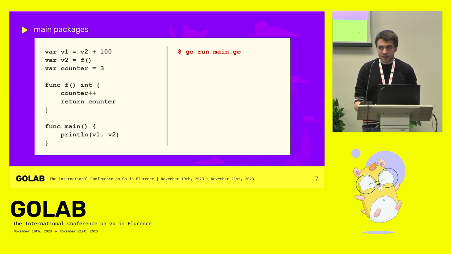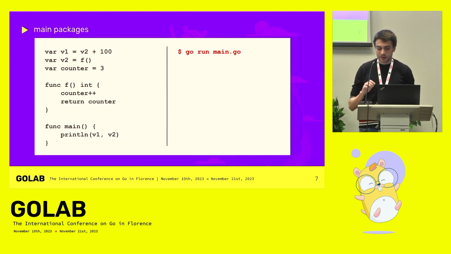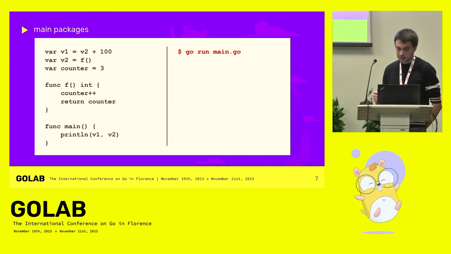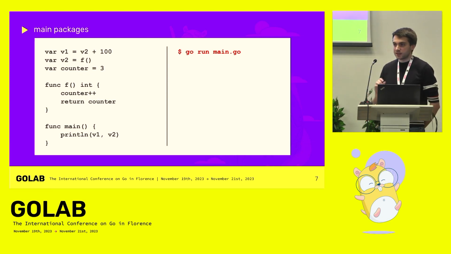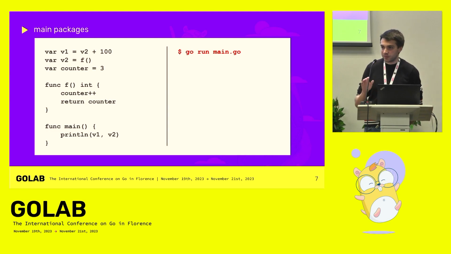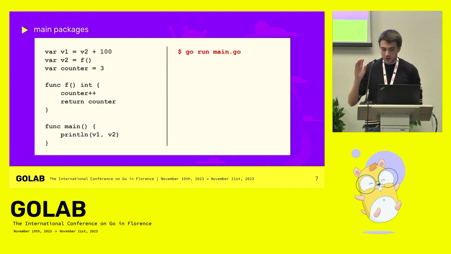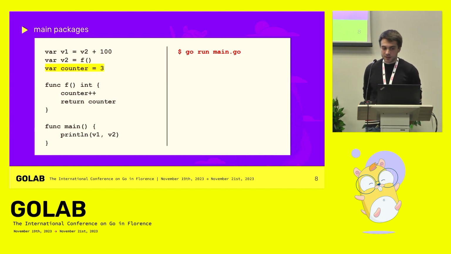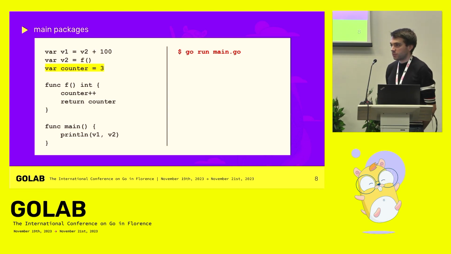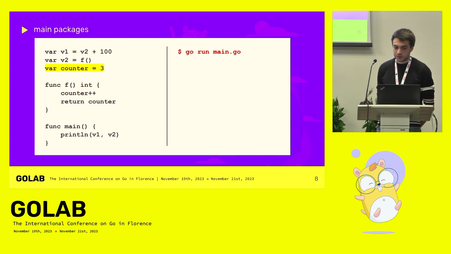What actually happens is that the Go compiler, when it generates the init function for that package, because at the end of the day, part of the compilation step is generating code, it has some form of dependency analysis. And I am willing to bet that many of you were not aware of that. I probably don't even think about it most of the time, because Go just does the right thing for you, right? So the first thing it does is it finds the first global variable from the top that has no dependencies. In this case, counter is 3.